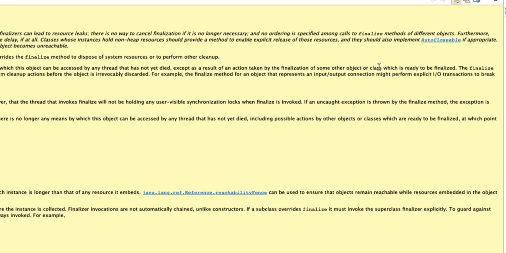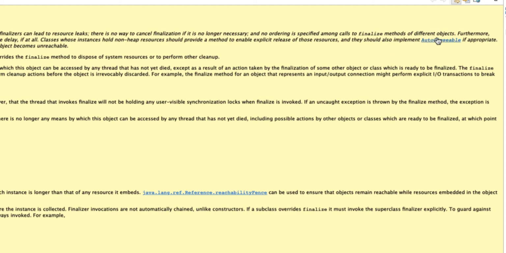You say that this class implements AutoCloseable, which means you're telling whoever is using your code that AutoCloseable is a strong hint to the user that this class is going to acquire some resources, and you have to explicitly close those resources. So don't rely on the finalizer. We're not using any code in the finalizer to deal with those resources, but we are telling you beforehand that this class is marked with the AutoCloseable interface, which means you have to explicitly close.